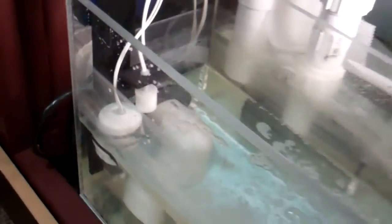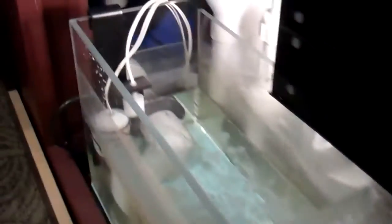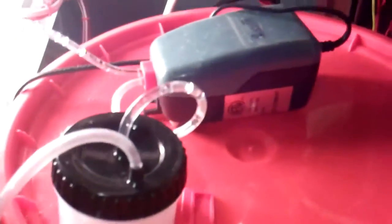I'm going to replace that with an Eheim Compact Plus 3000, and that will be happening as soon as I get a chance. That thing is a heater and it's loud. That is the dual flow valve for the top-off pump. Here's the top-off pump — that's water in there, and that's it, pretty much.